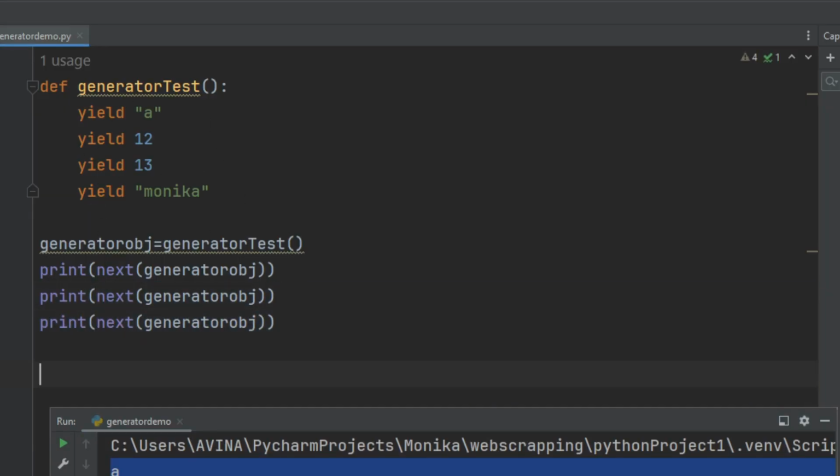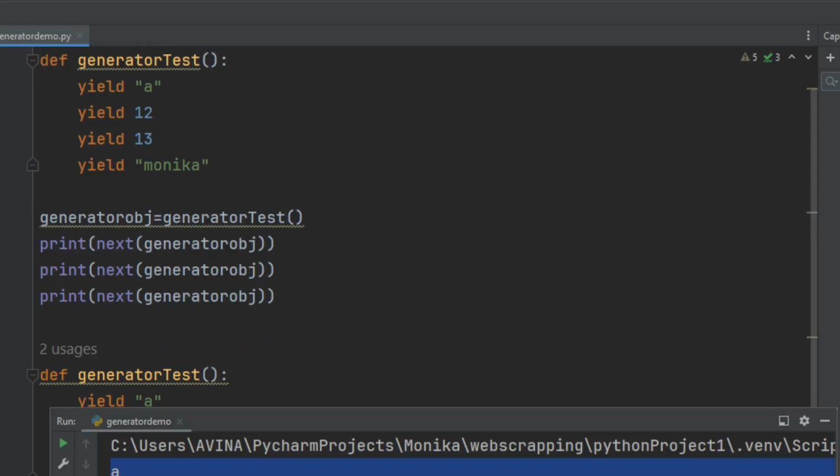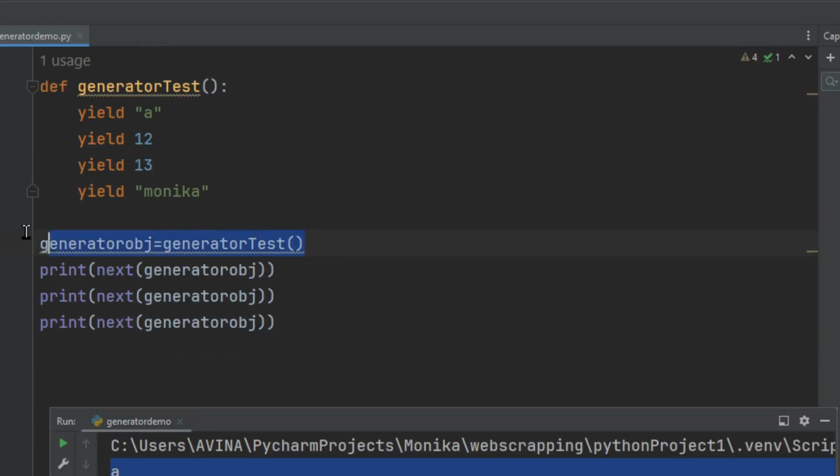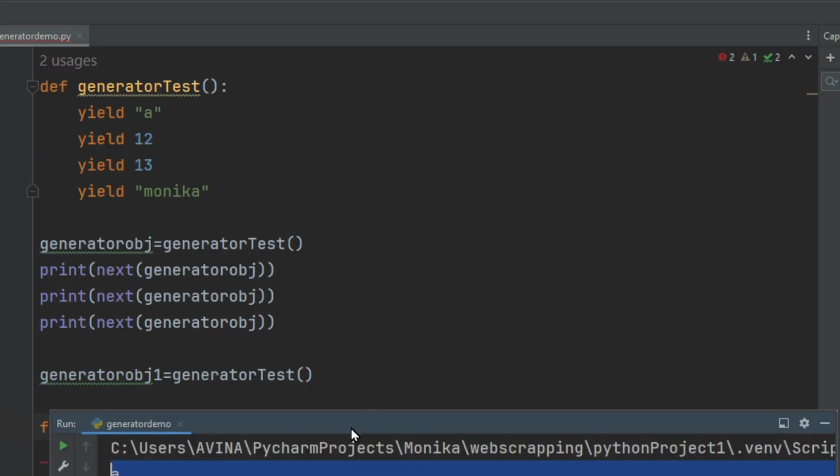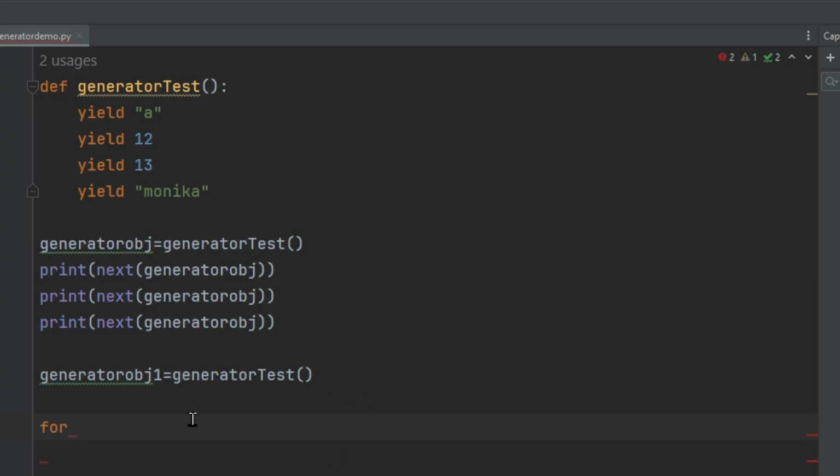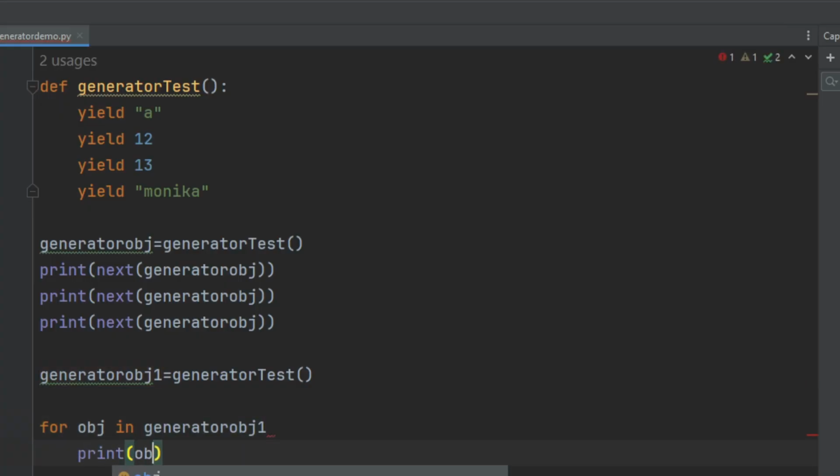Now let's see how the iterator works. Here I'll be creating one more object of this generator, and I'll name it generator object 1. All we need to do is create a for loop: for object in generator object 1, print object.